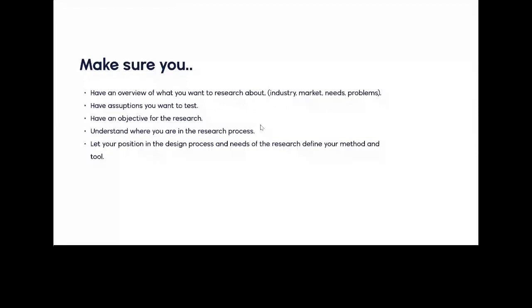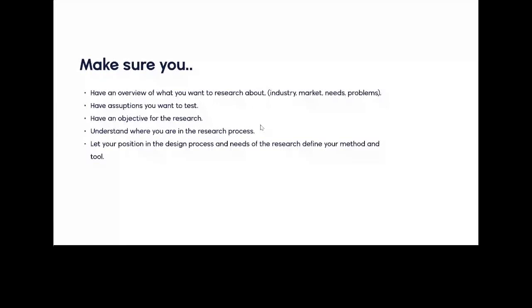And then you must know at what point this product is. If I'm researching, are we trying to get a product market fit? Or is it an idea, or is there something we want to test? Most times we think research should just be about getting the right idea on what to build. Even the positioning of a button, you could take through a research process. That's a research process to know where to position buttons, on the UI side of things. So know where you are in the research process, wherever the product is. That would just define the product stages, then you'll be able to know where you are in the research process.